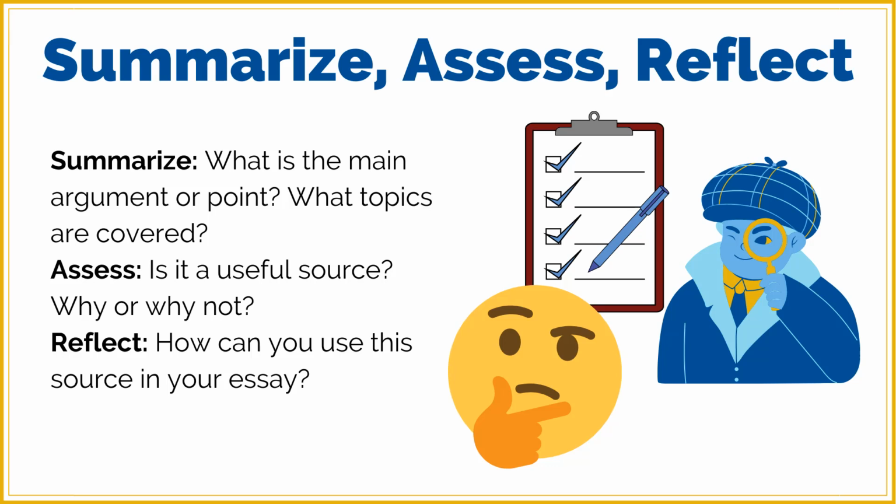And finally, reflect. Ask yourself, how can you use this source in your essay? Will this help create an engaging hook, provide supporting evidence to an argument, help you come to a consensus on a debate? Whatever the reason, reflect in your annotation on how you can use this source. Using summarize, assess, and reflect can help you to build your annotation.